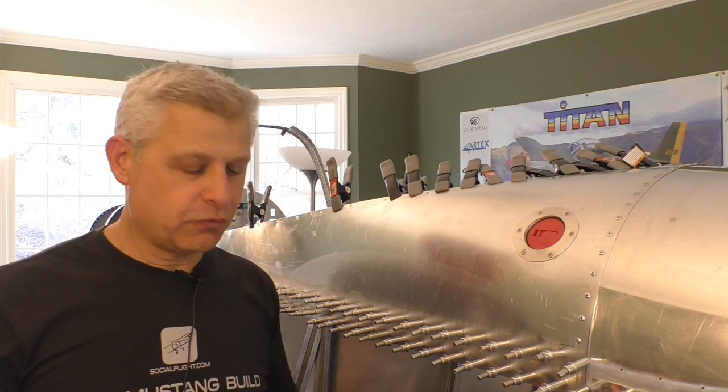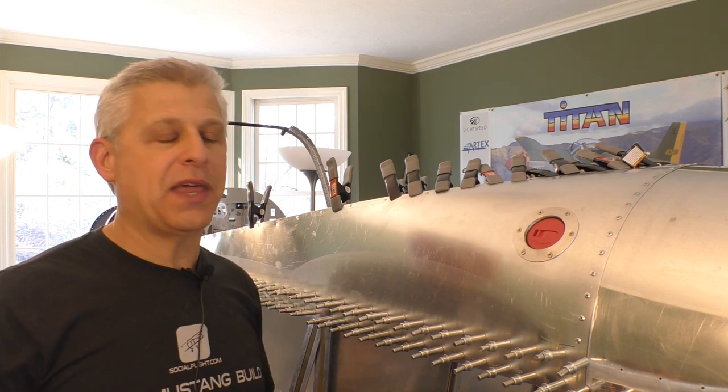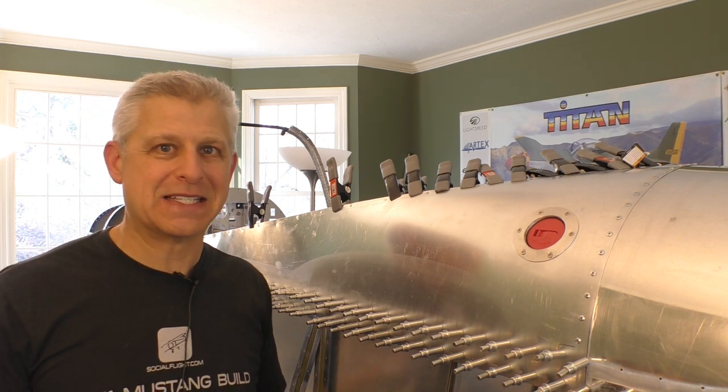But before, we've already fitted the windshield, the glare shield, the top skin, all that. Now it's time to start putting it all together, which is so, so cool to see happen.